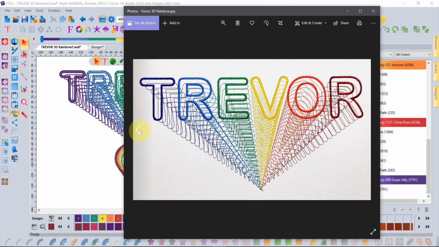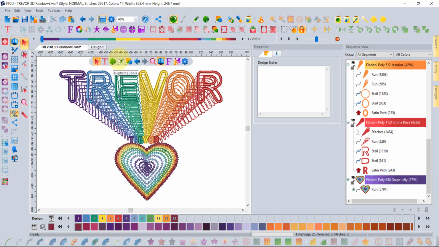These are some of the images that I stitched out. So here's the word Trevor, all done cool in 3D. And the trick here was, how did you do the letter O and the letter R? Because what we found out, last week I showed the example of the FTCU, but the thing with FTCU was there weren't any letters that had a hole in it. And that was one of the biggest questions for this week, was how could we do that? Several people asked that on the support this week. So I thought we'd show that.